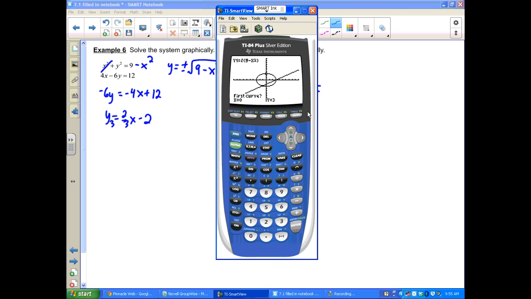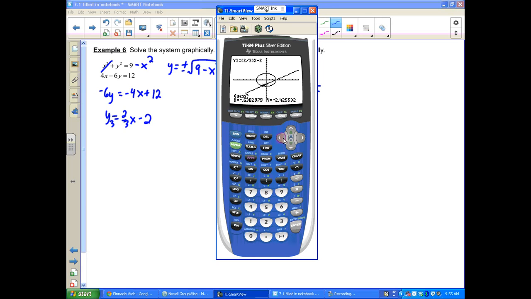and it asks us first curve. And so we're going to start off by finding this bottom intersection because it's going to be easier to find. The first curve that we want is we want to pick either this part of the circle down here or we want to pick the line. We do not want to pick the top of the circle because that's not going to tell us anything about this intersection. So I'm going to press the down button so that this bottom part of my circle is being used. And then for my second curve, I'm using the line because those are the two things that are intersecting.